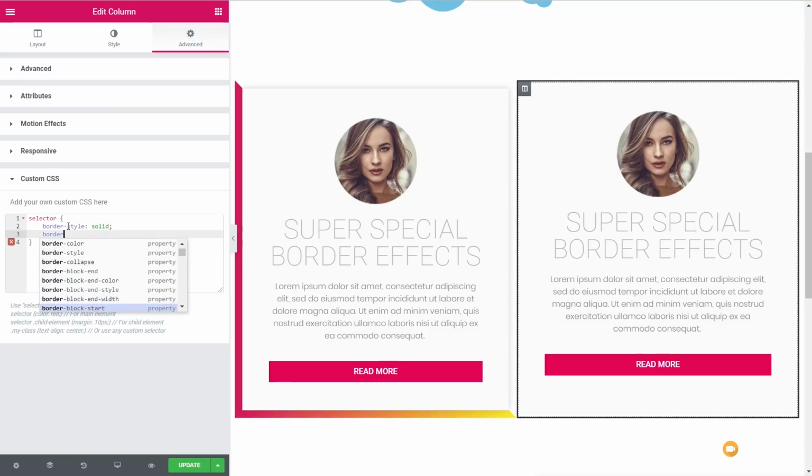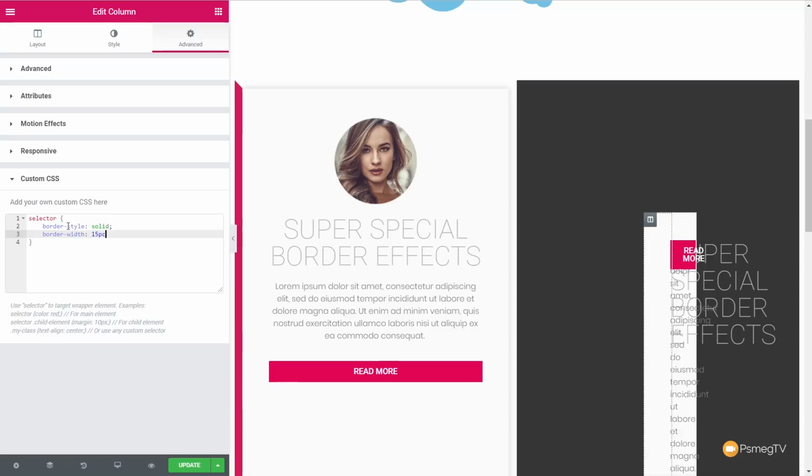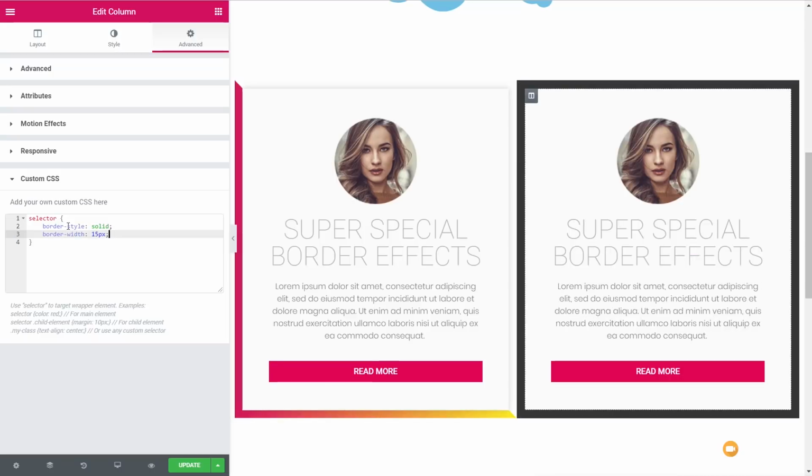Next thing we're going to do is come down and do border width. So you can see again, we can easily come down and go through until we get exactly what we want, or we can just continue typing and it'll filter out to get anything that matches what we're typing. So there's border width. Now you can set this to any value you want, larger, smaller. We're going to go with 15 pixels to start off with. And you'll notice that every time I do that, I always end every single line inside the CSS editor with a semicolon.